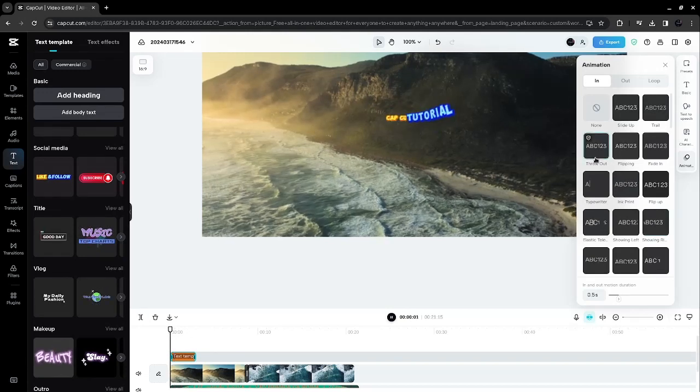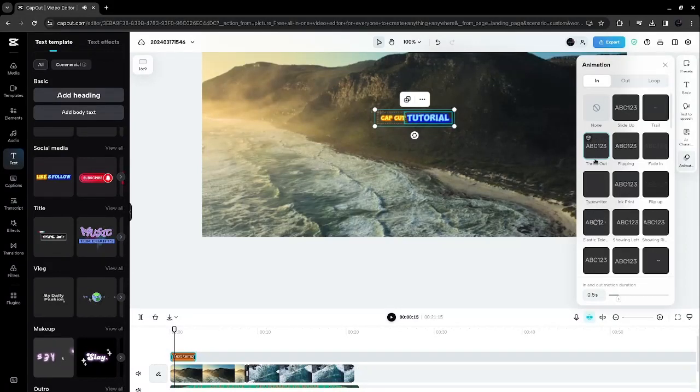I'm gonna click that, right, and I'm going to make the throw in sort of long. So the duration is going to be about a second and a half, right? And then I'm going to go to the out section, right?